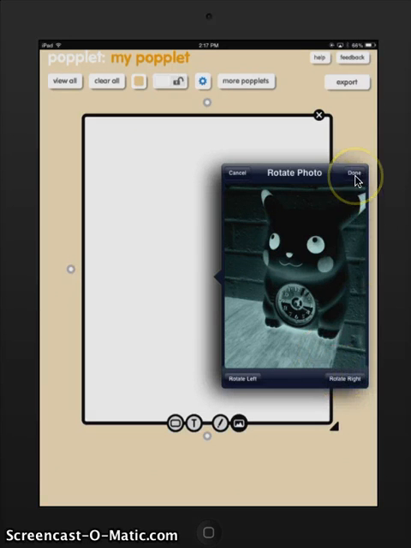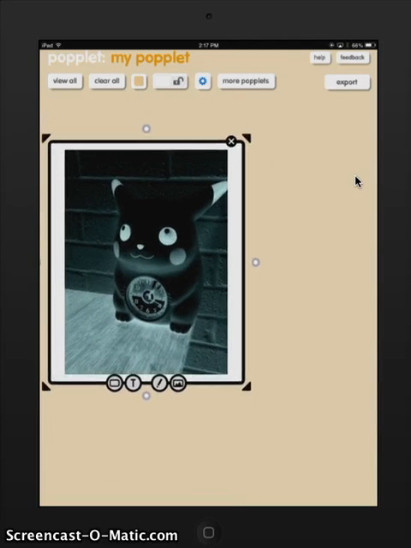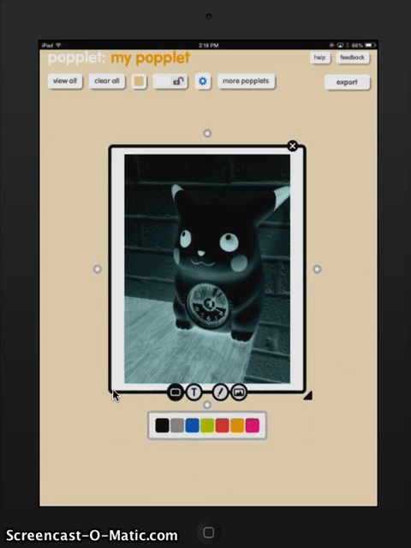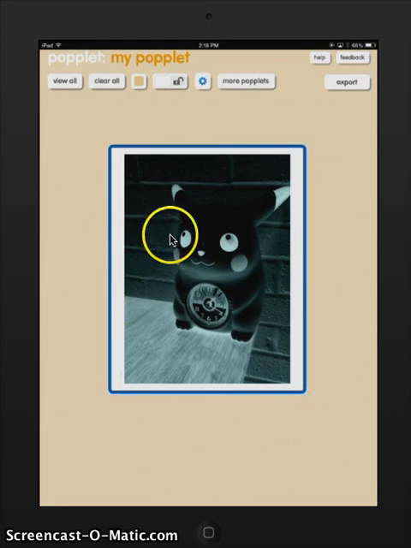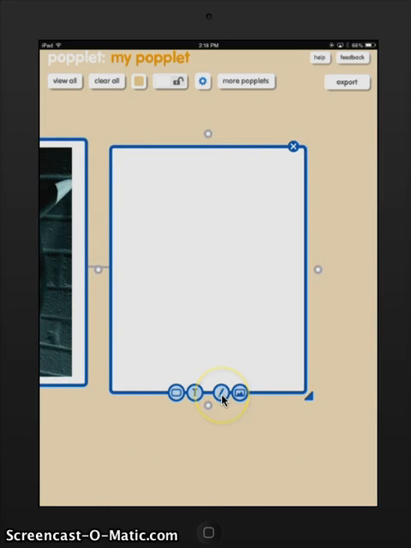Like I want it, and I'm going to hit done, and it will pull it in. So from here I could reposition it, change the size a little bit. If I wanted to, I could change the color by selecting this box right here. And then from here I could create a new Popplet, or a new little word bubble, by clicking this gray circle. And from here, I could write with my stylus by selecting this option. I could type by selecting this capital T option. I think today I'm just going to write with my finger. So I'll select this option, and I'm going to write some scary Halloween words.